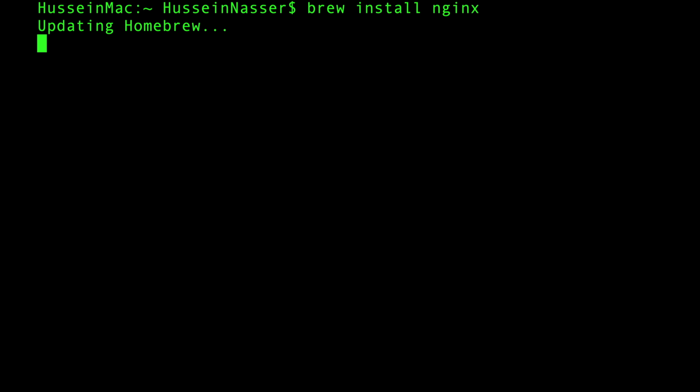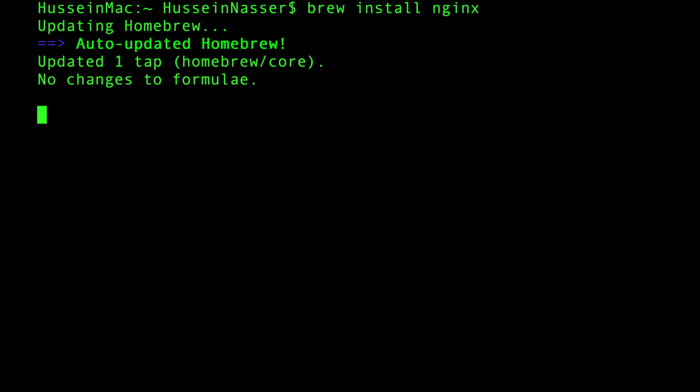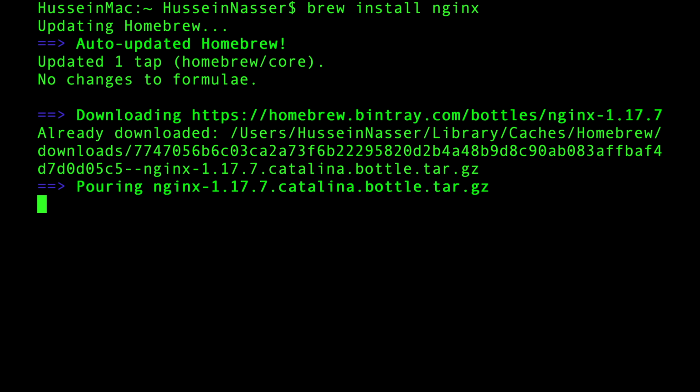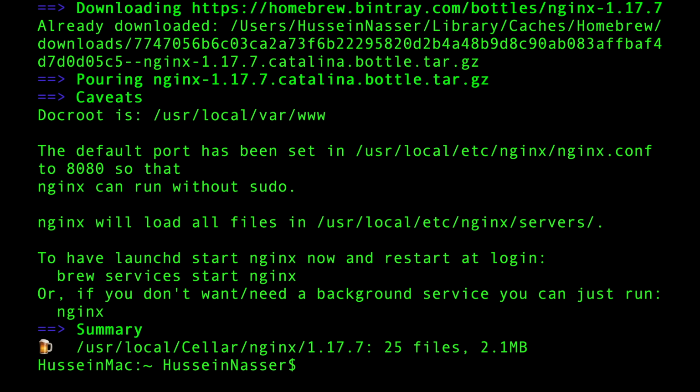Once you do that, it will start downloading that package, installing it and putting a configuration, a specific configuration where Nginx will be running. I'm not gonna use that configuration because I do not like to use default stuff, if you know me from watching my 350 videos. So here is the thing. The default port has been set, it tells you, hey, this is your configuration, and the default port has been set to 8088 because you can run it without sudo. That's just all the default stuff.